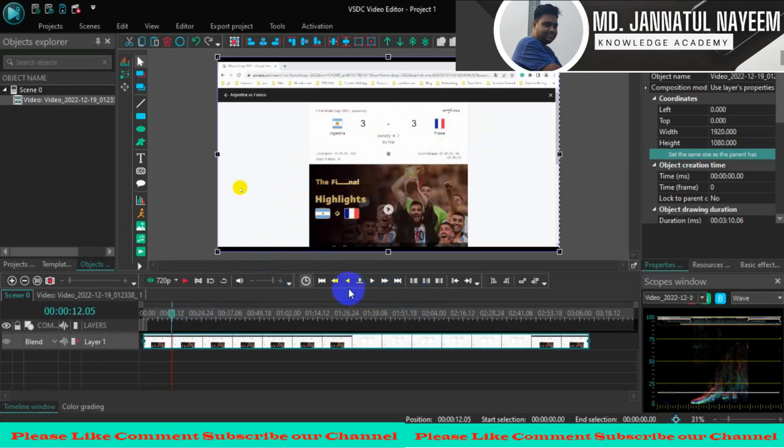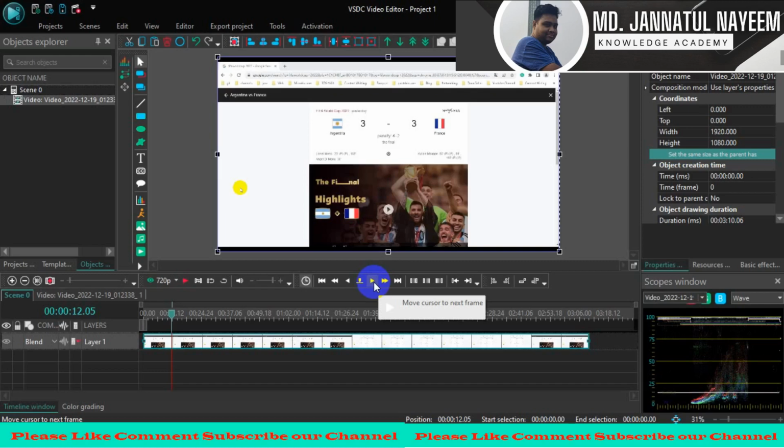Here you can see the move cursor to next second, and here you can see the move cursor to previous second. If we click on move cursor to next frame, then we can move the cursor to the next frame. So it's a very important part for editing content and selecting the next frame.